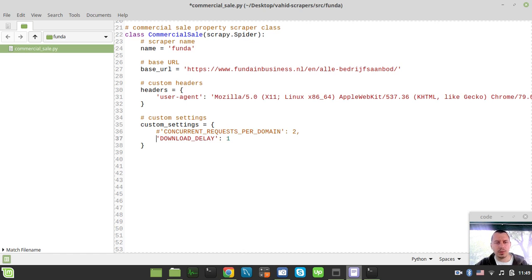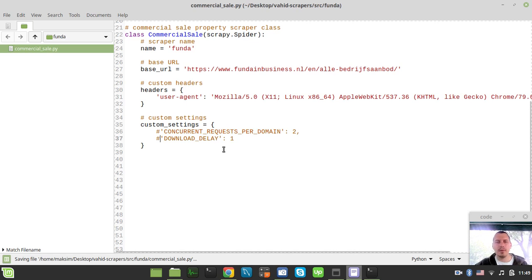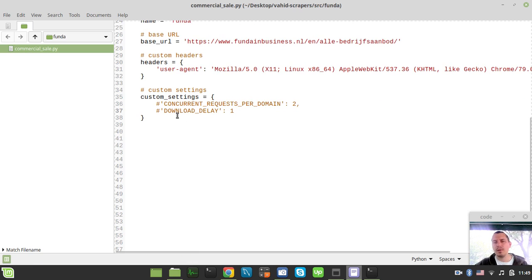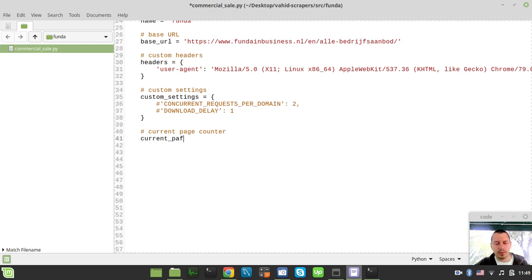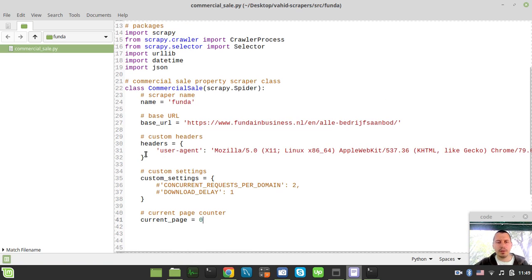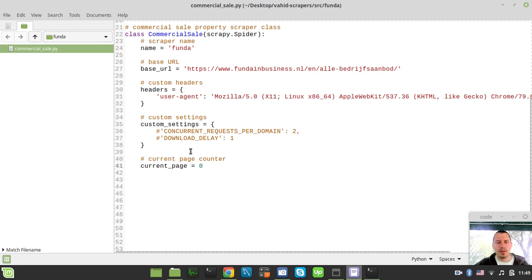Okay, and I will just comment this out because we're not crawling anything for a while. Usually I'm uncommenting this when sending the code to my client. Okay, also we'll need to keep track of the current page counter. So I just create the current page variable here, and this would be equal to, well, I guess 0, because initially it won't be used. Okay, also we don't have any parameters to append to our URL, so I can drop that as well, I guess. Well, I'm not sure if this is it, but it seems like.